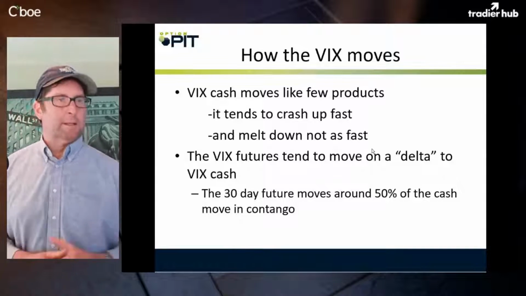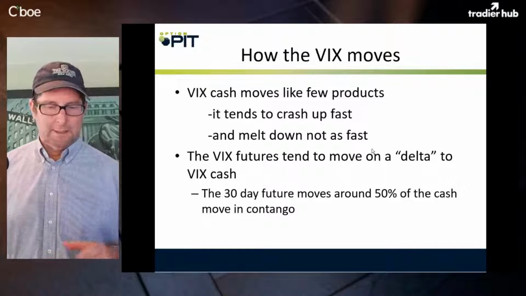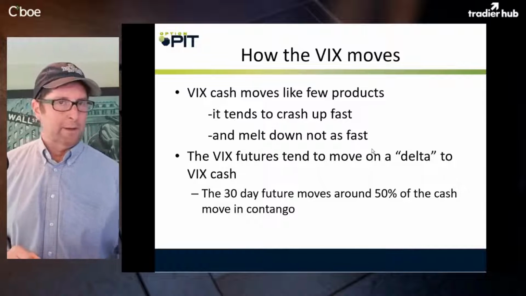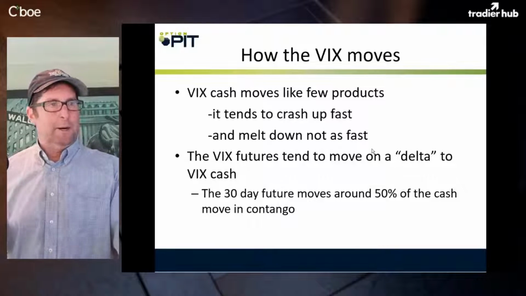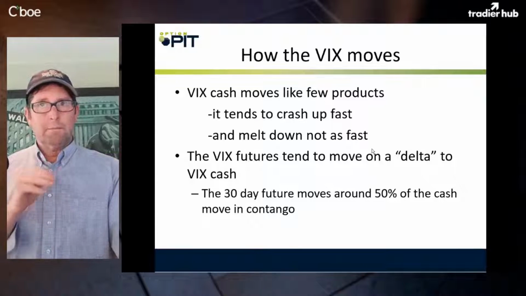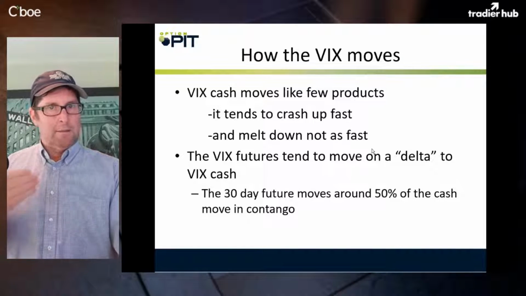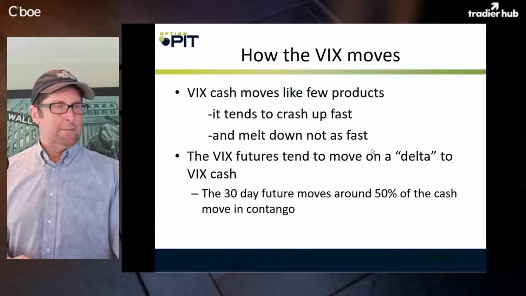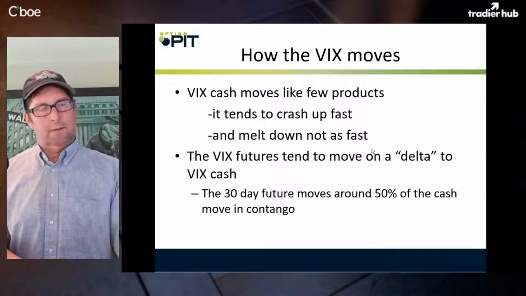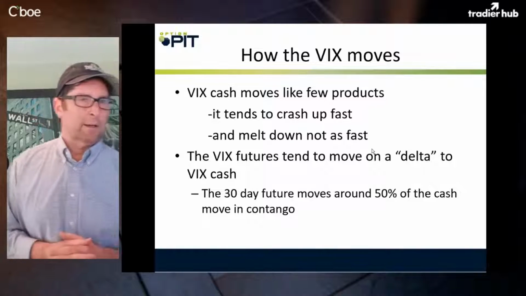It's a volatility product. It is not something that Black-Scholes assumed, with a log normal distribution, kind of paying a dividend and going up every year. VIX moves like volatility, what they call reverting, kind of up and down. It goes up for a while, tends to crash up, and then it melts down, not quite as fast as it goes up. Usually just think of it this way: it's like a match on gasoline, and then it takes a little while to put out the fire. So VIX tends to go up quicker.